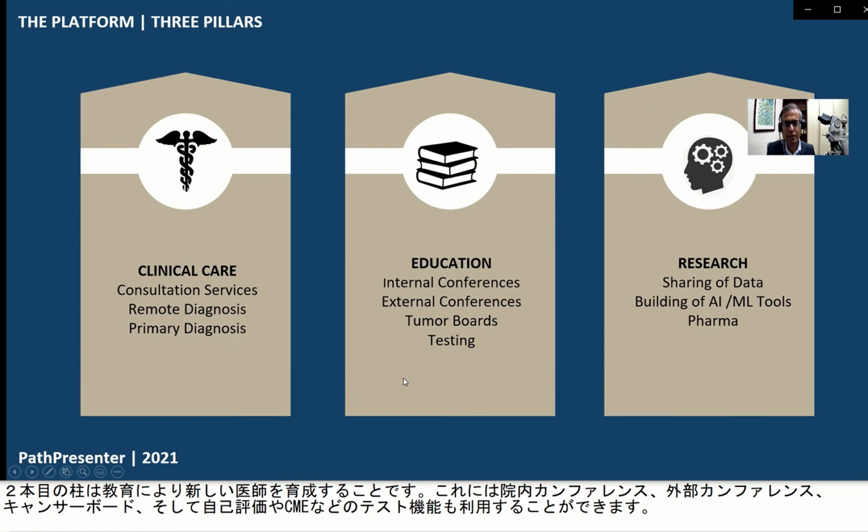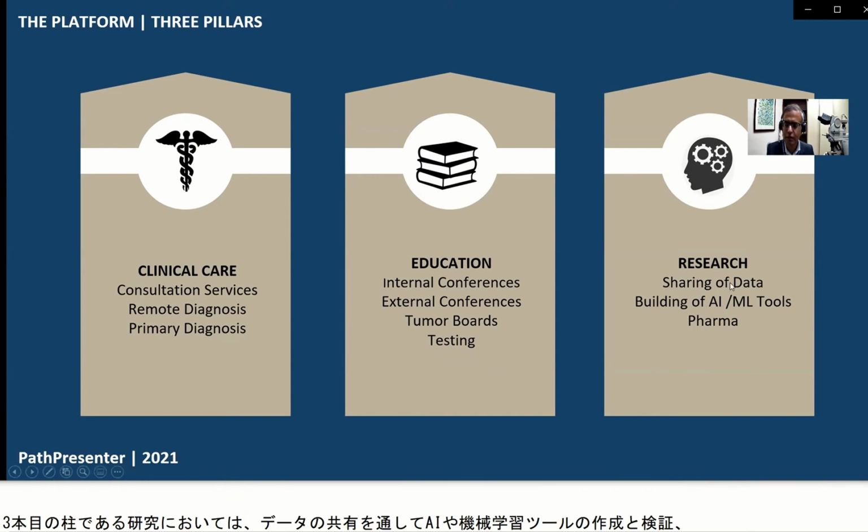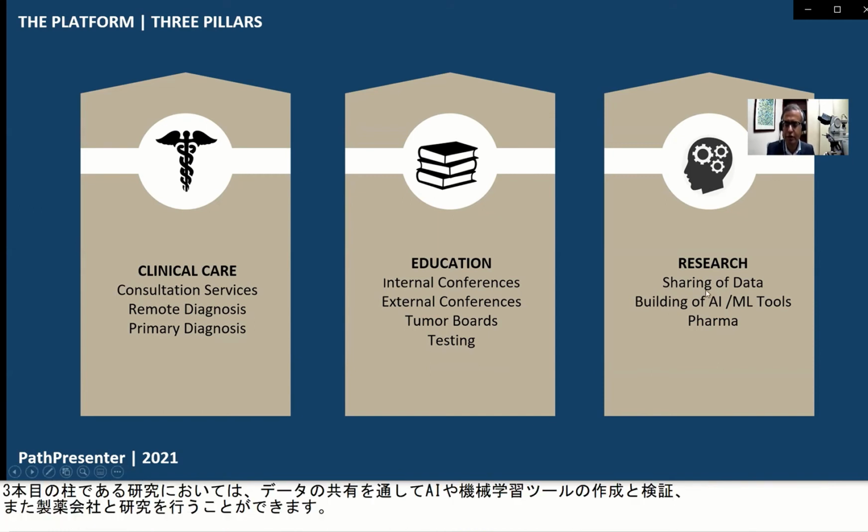The other big pillar for any organization is to provide education and train new doctors. For that, you can use the PathPresenter solutions to do all your internal conferences, external conferences, as well as tumor boards, and even testing like quizzes and self-assessment modules, and providing CMEs. And for research, it will allow you to share your data for building and validation of AI and machine learning tools, and to work with the pharma space.